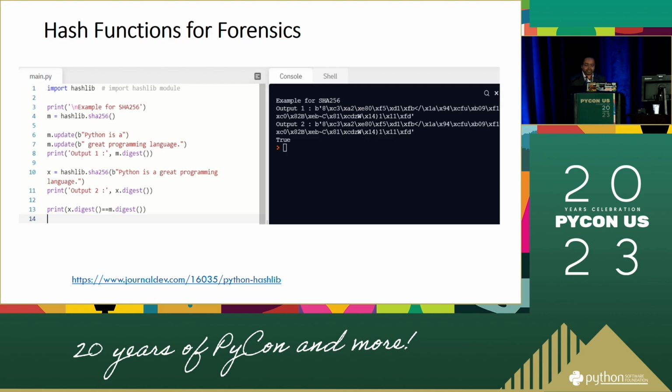Before performing the analysis, we compute the hash of the original image and the copy of the image. Both should match. If it doesn't match after analysis, that means there is some interference happening through the program. So your program must ensure that whenever it is performing the analysis, it is not interfering with the evidence. Okay. So basically hash functions ensure that the integrity of the evidence is maintained.